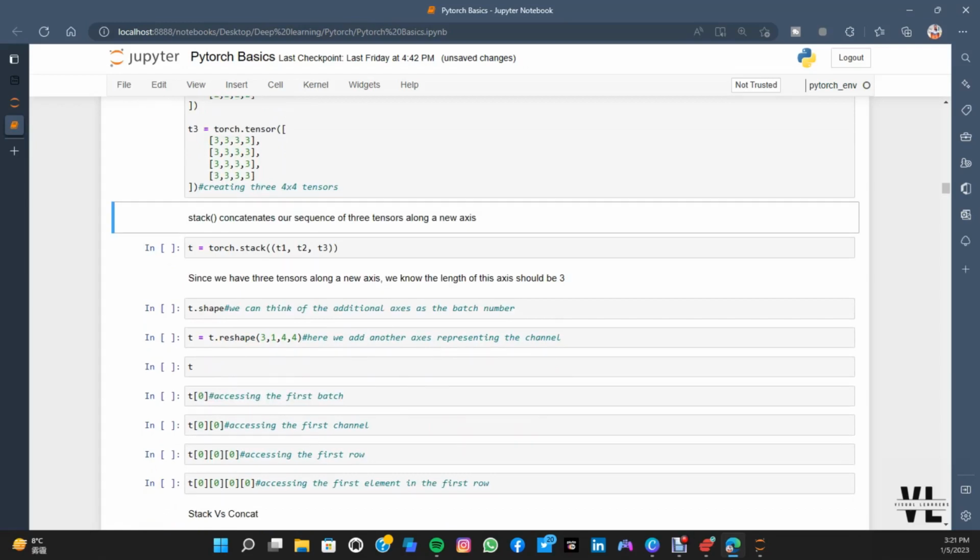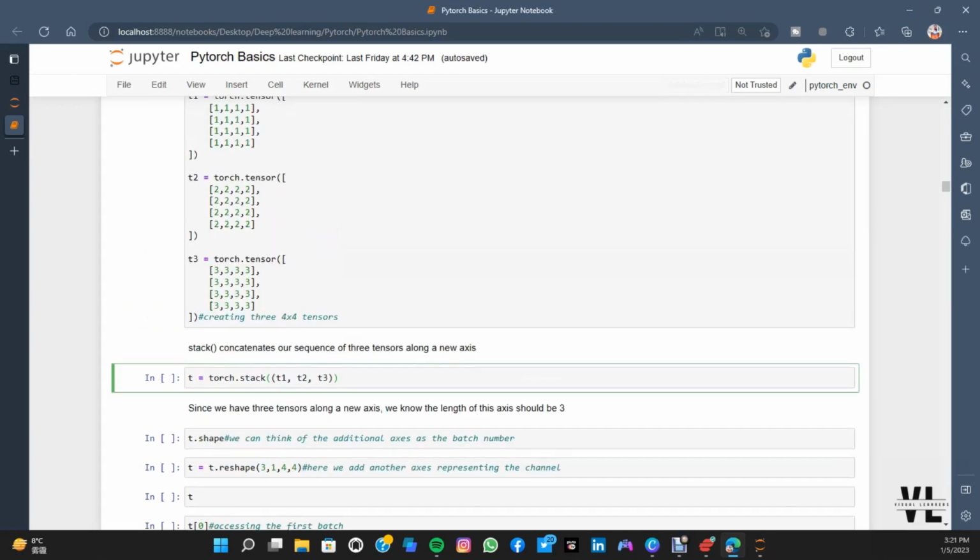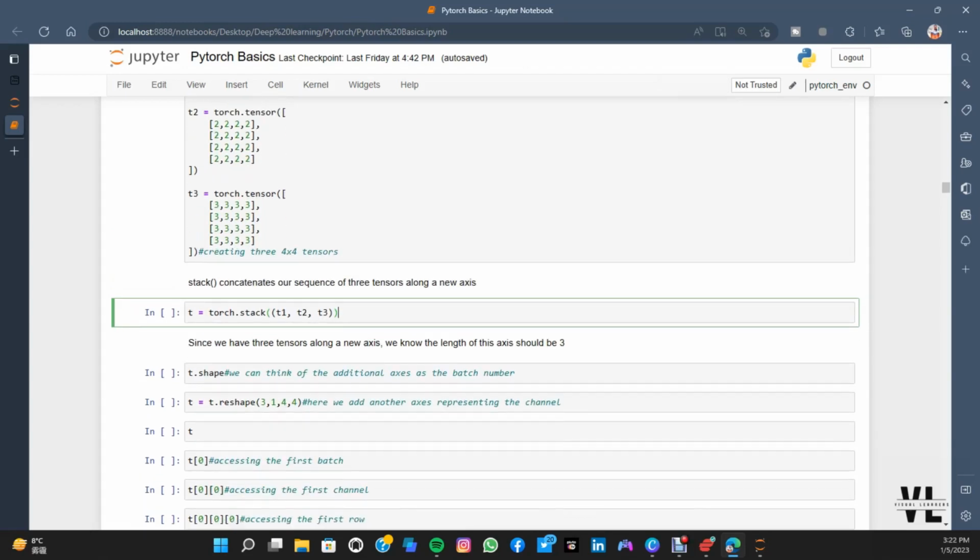We mentioned that the stack operation concatenates our sequence of 3 tensors along a new axis. So these 4x4 tensors are going to be combined on a new axis, and since we have 3 tensors, the new shape will be a 3x4x4.